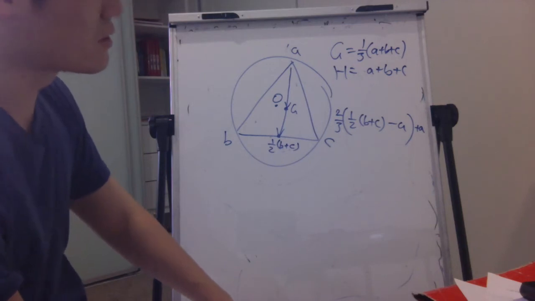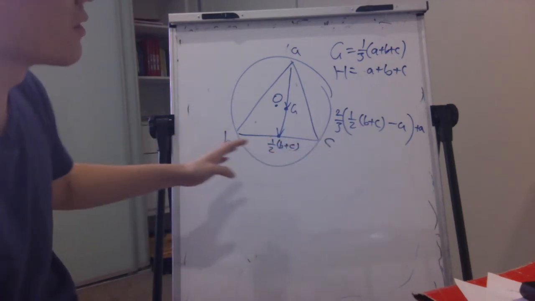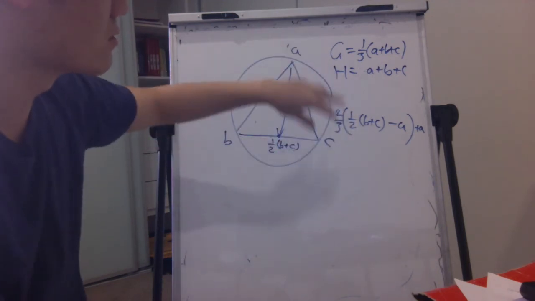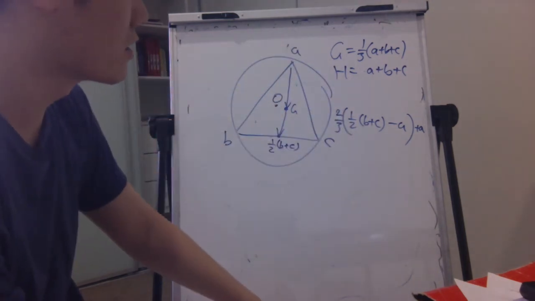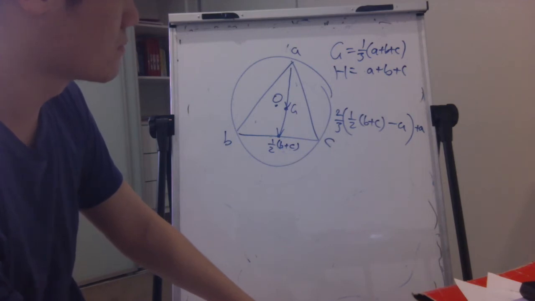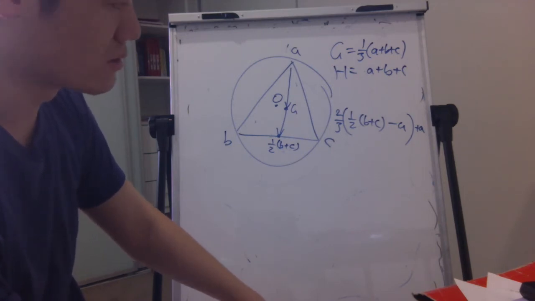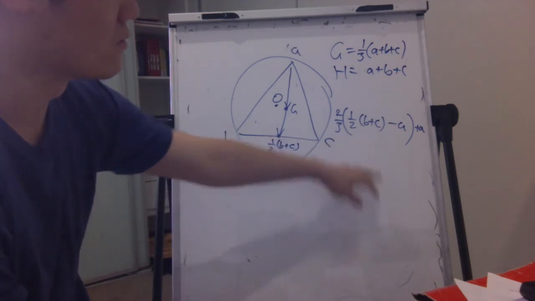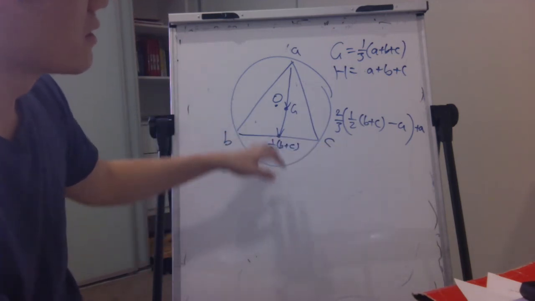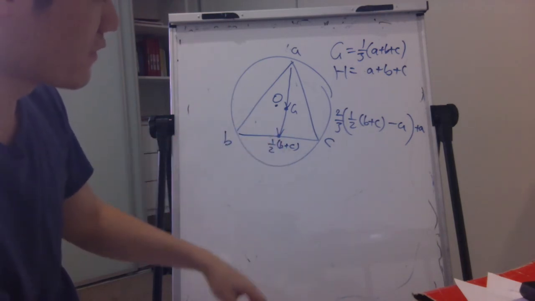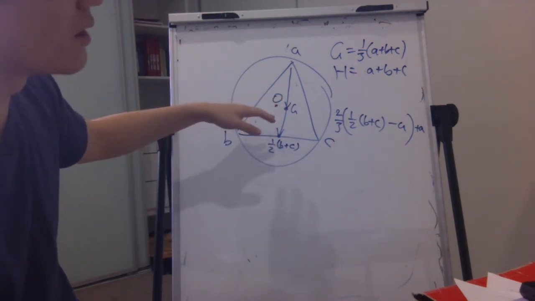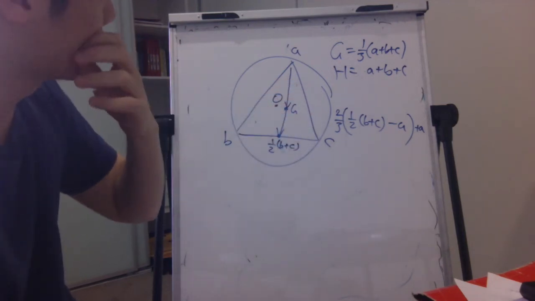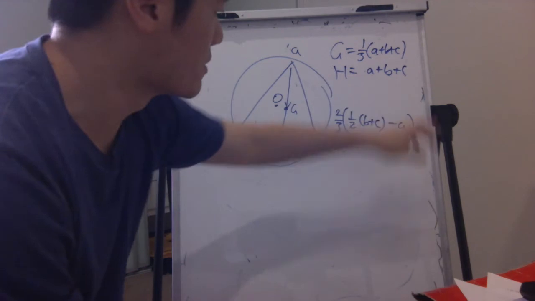Now for H, I guess if you know the Euler line thing, it should. So also for the G, it doesn't seem to depend on the unit circle at all. Okay, this seems to be the formula no matter where A, B, and C are positioned. Okay, so this is not a unit circle result, it doesn't seem. And for H, we know about the Euler line, so we know H now has to be a multiple of A plus B plus C.